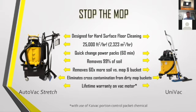So guys, if we're going to be tasked with needing to have more time to focus on critical touch point cleaning or disinfecting throughout our facilities, we have to look at our processes and see what the ineffective and labor draining problems are that are taking up all of the time that we're using. And if there are solutions out there that we can incorporate in our practices to raise our level of cleanliness, we need to be able to adjust and take a look at some of those systems inside of facilities. Again, 60 times more effective than a mop and bucket.